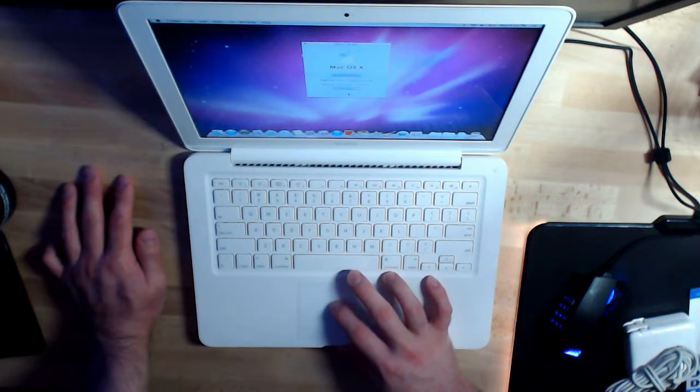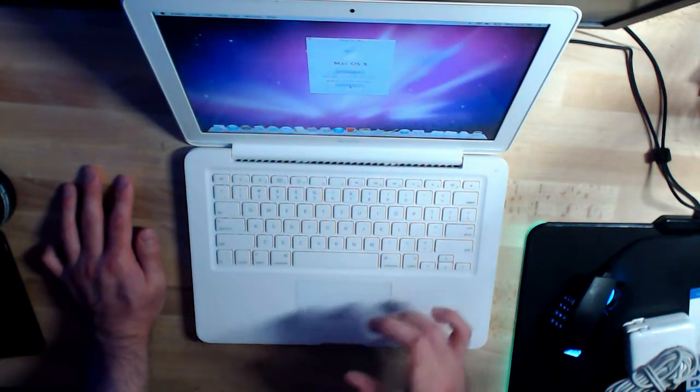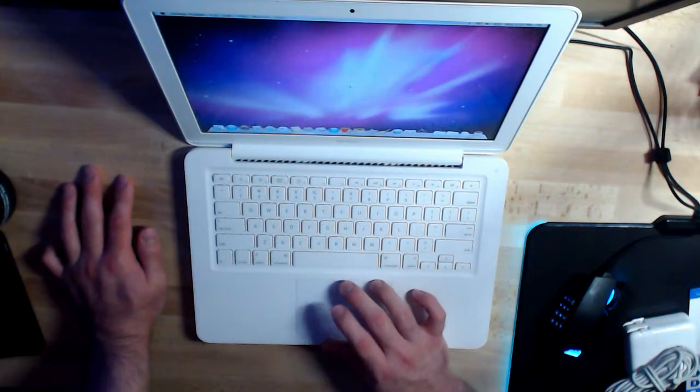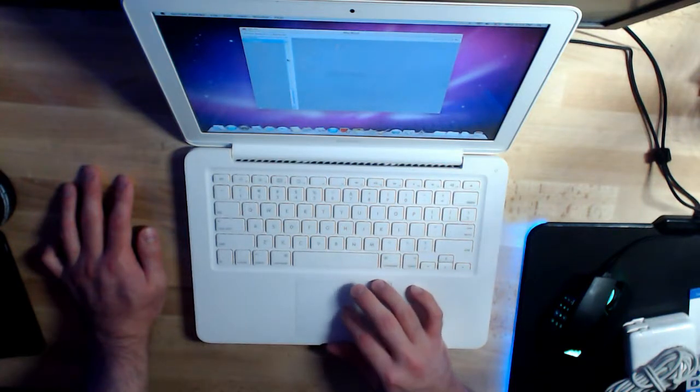So, more info. And it only has 2 gigs of RAM. I was under the impression I was getting 4 gigs of RAM. Very interesting. Let's see. I mean, I can upgrade that, but I was told 2 different things here that are not the case.